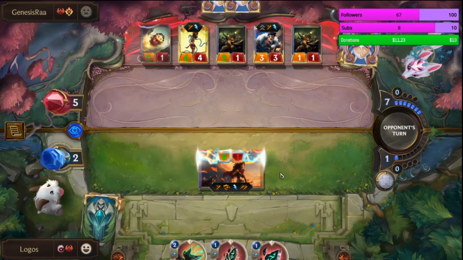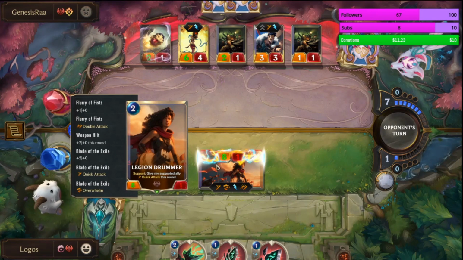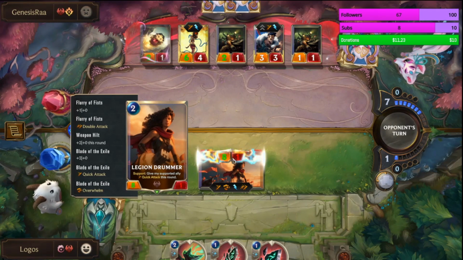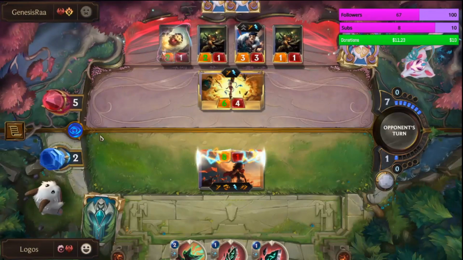Look at this Legion Drummer. 16 damage there. And also, wow. Is this a bug? This has both quick attack animation and double attack animation. Are you seeing this? This is definitely a bug. Kinda crazy. No, he's dead.